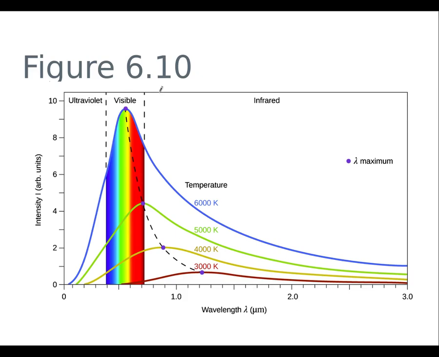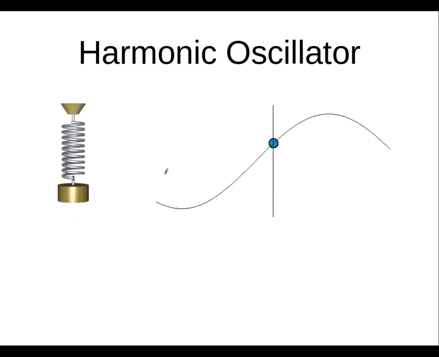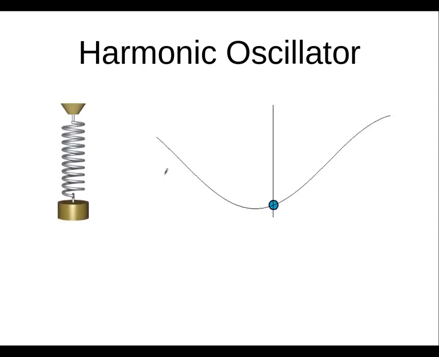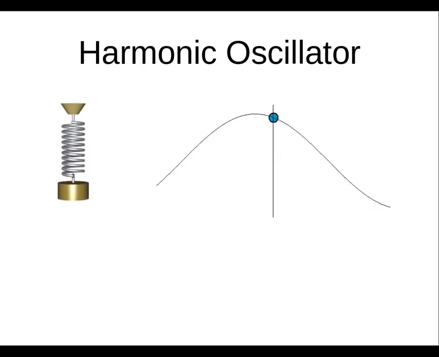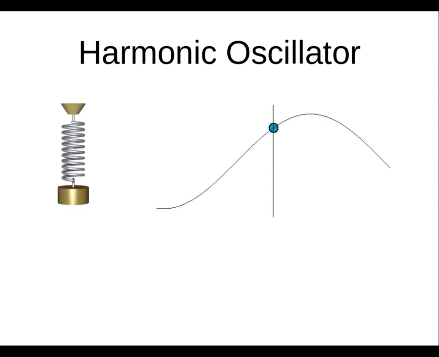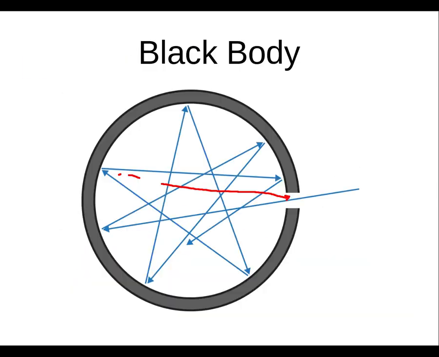Okay, so our goal for the early scientists is to figure out and predict what's going on. Now, at first, they tried to compare the motion of the waves, or the waves we're seeing, to a harmonic oscillator. So the thought process is this. I'm going to back up to our black body.